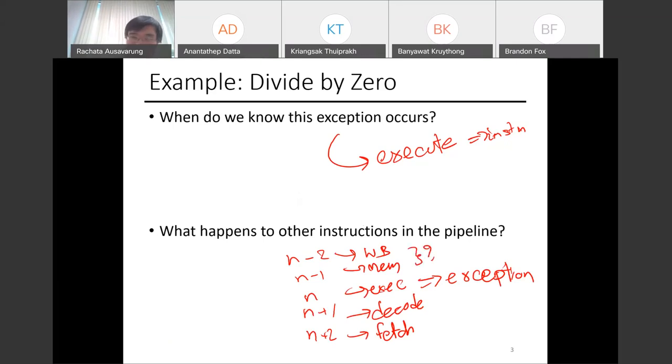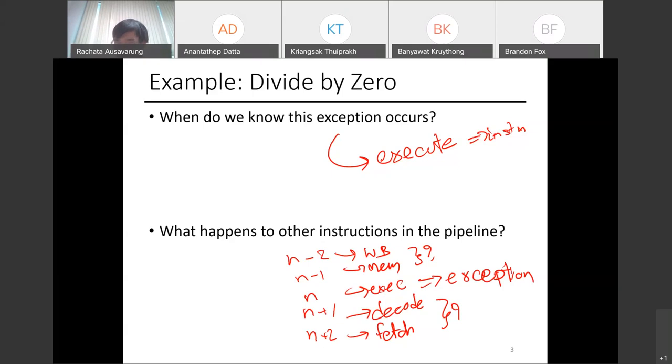What happened to these two instructions, and what's supposed to happen with them? So my question first: when an exception happens, what happens to your program? As a programmer, if you see an exception, what do you see when you run a program? It crashes, right? So your program crashes. And as a programmer, what is the next step that you usually do? Modify the program. Basically, you go and debug what happened, right? What happened to my code? What caused an exception? Which instruction caused an exception?